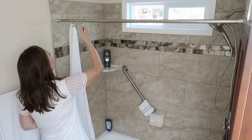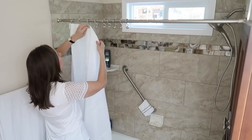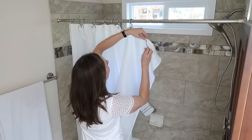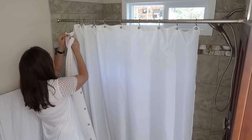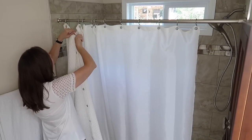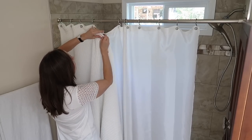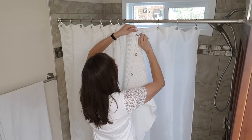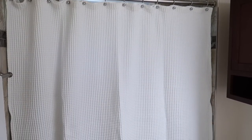In our last home, our boys each had their own bathroom, and I got the same shower curtain for both. I really like this one, so I'm happy to put it back up in here, and now I have a backup. It's just a washable cloth shower curtain liner that I like to use. It came from Target, and the shower curtain did too. I just really like the texture of it. It's washable. Even though it's white, it gets completely clean every time I wash it. It shrinks just a little bit when I wash it, but it seems like the steam from the shower just gets the wrinkles out, and it kind of stretches back out after a couple of uses. And I really like it here in this bathroom too.